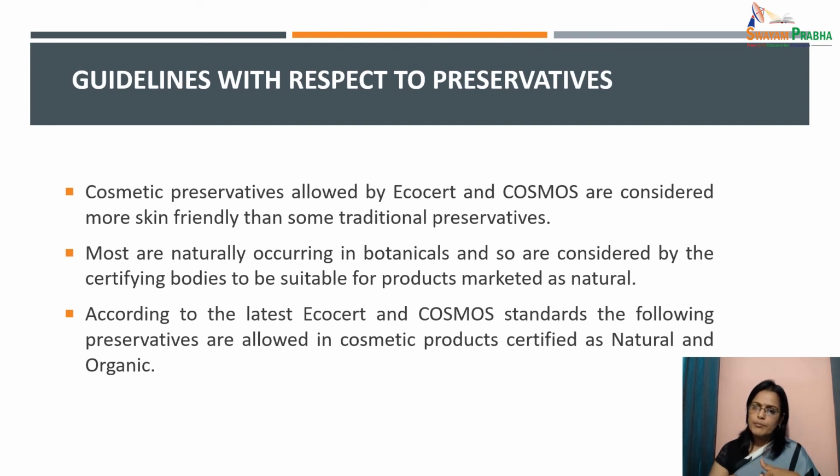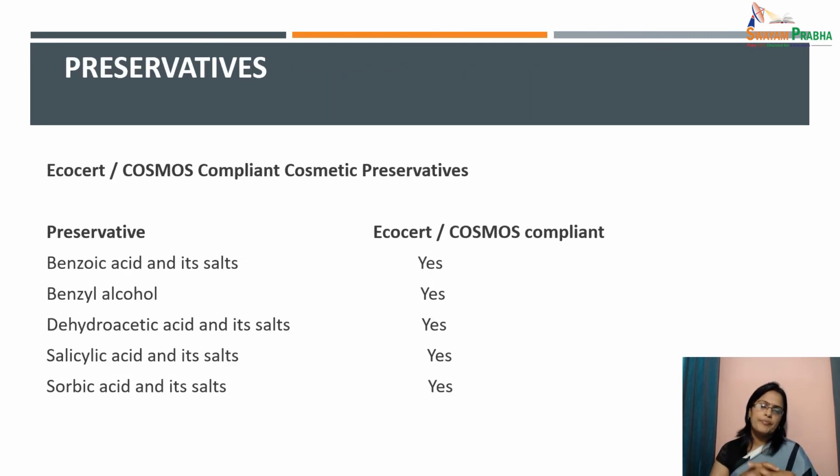Okay, most are naturally occurring in the botanicals and are considered by certifying bodies to be suitable for products marketed as natural. So according to the latest standards, the preservatives which are allowed in cosmetic products certified as natural and organic are, dear students, benzoic acid and its salt, benzyl alcohol, dehydroacetic acid and its salt, salicylic acid and its salt, sorbic acid and its salt. So these are the recommended preservatives to be used in cosmetic preparations as per Cosmos standards.